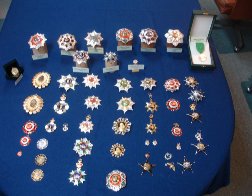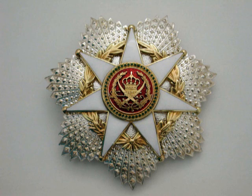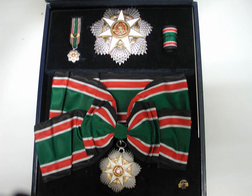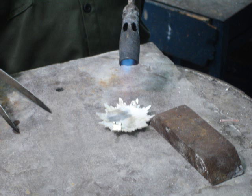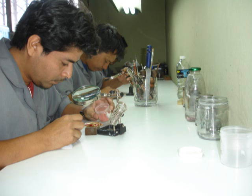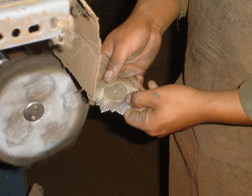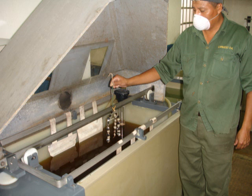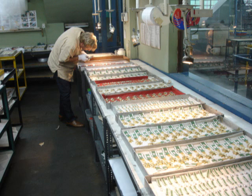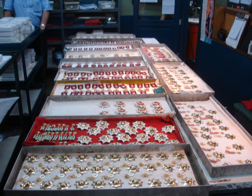Here, for instance, you can see prototypes for a range of Jordanian decorations. The process whereby we create the prototype from the dies is as follows: stamping, fretwork, welding, enameling, polishing, assembly, cleaning, and packaging.